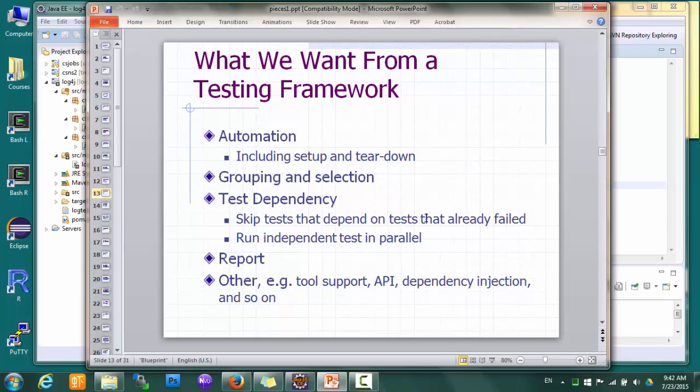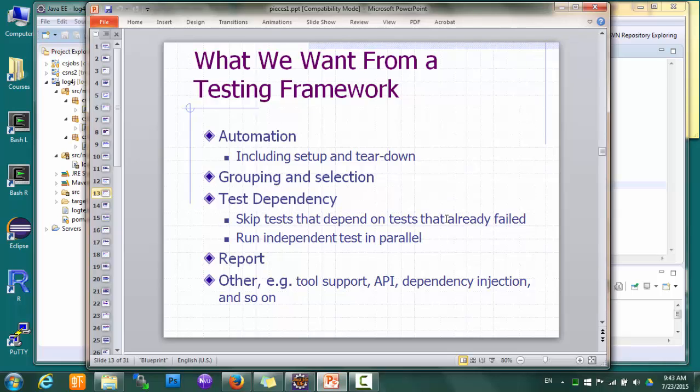You may be thinking, why do we need to use a test framework in the first place? Well, if your program is simple, you probably don't need one. But imagine that you are working on a large software project with a few hundred test cases. The first thing you want is probably automating the tests so you don't have to run them manually one by one. And because certain tests require certain preconditions, for example, you may need to populate a database before running some data access tests, test automation also includes automatically setting up the environment required by some tests and automatically cleaning everything up after those tests are finished.